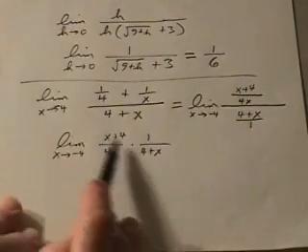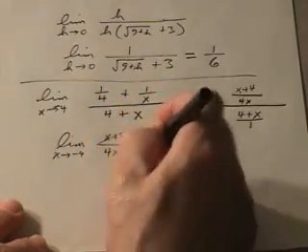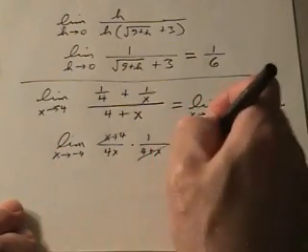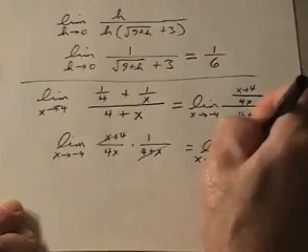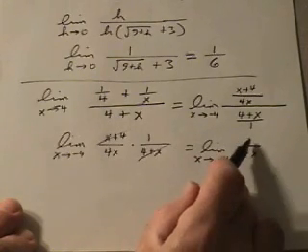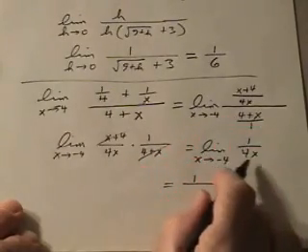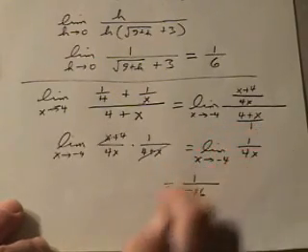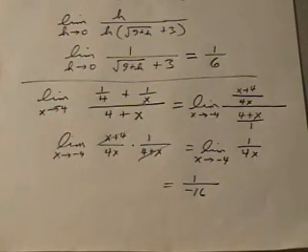And you'll notice that x plus 4 and 4 plus x are exactly the same. So they cancel as long as x is not negative 4, which it isn't in the limit. And so I'm left with the limit as x gets close to negative 4 of 1 over 4x. And that's not a problem at all. As x gets close to negative 4, the top is 1. That doesn't even move. And the bottom is getting close to negative 4 times 4, or negative 16. So my answer is negative 1/16. That's the limit of that original problem.